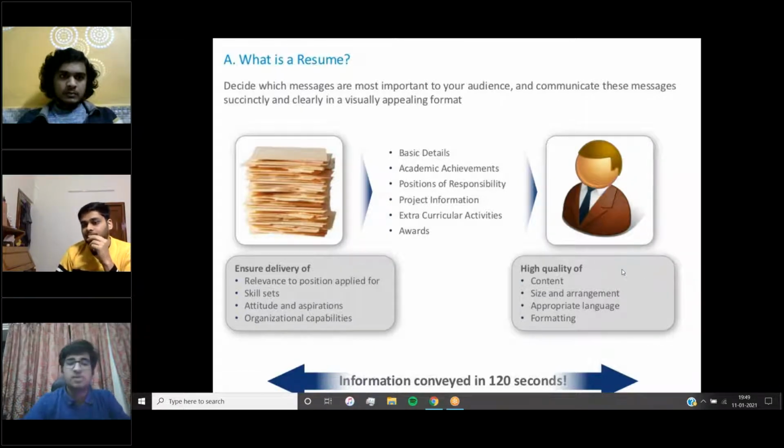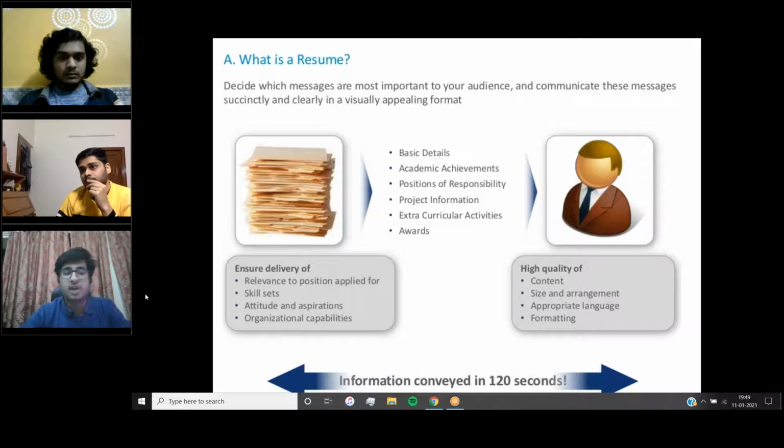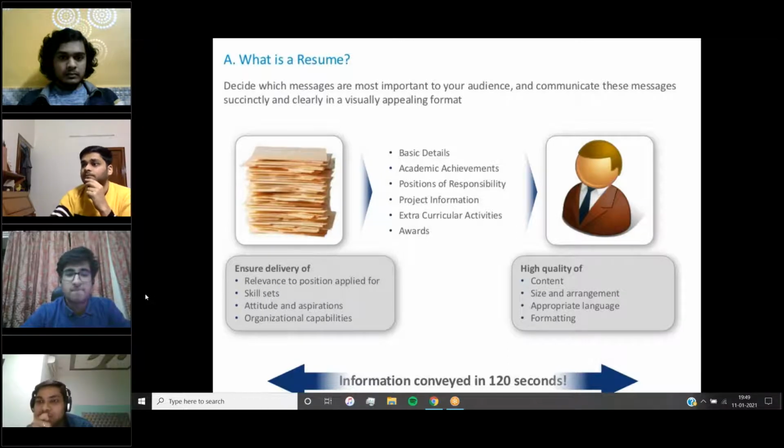So in terms of optimizing for putting this content, the problem is that the recruiter only has about 2 minutes or even less than that to browse through your resume. So you have to make sure that you portray all the important information in a very short period of time so that he can easily read through that, as well as communicate the important points succinctly. So in this case, I think there are two major points that you need to think of.